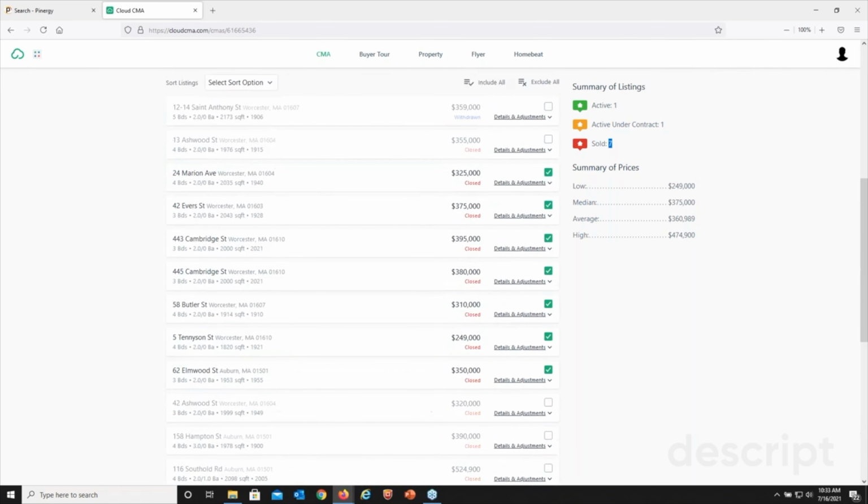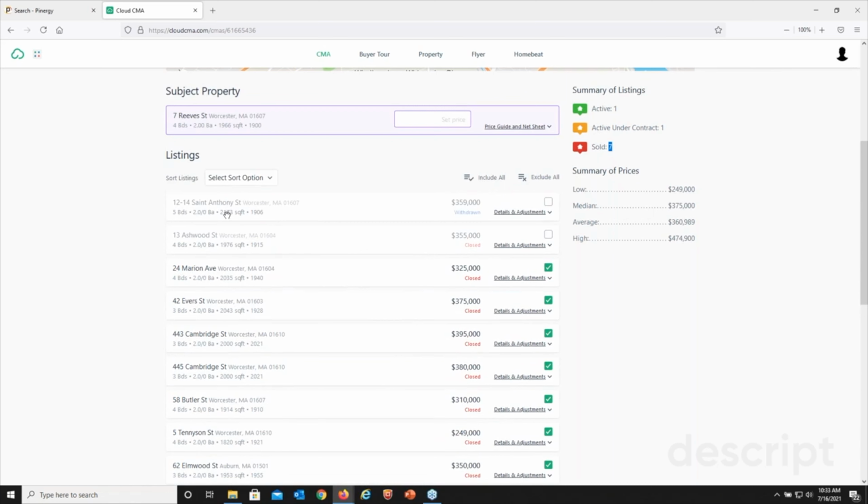But yeah, things you can do here, you can move your comps around, and I think this will change the order in which they're printed out. So if you're concerned about the order that the system prints out your comps in, you can say, I want this one to print first. I'm going to move it up top. So I believe that's what it does. I haven't verified that, but I think that's what it does. We'll check it out. So you can move them around. There's got to be a reason for it. That's got to be it.